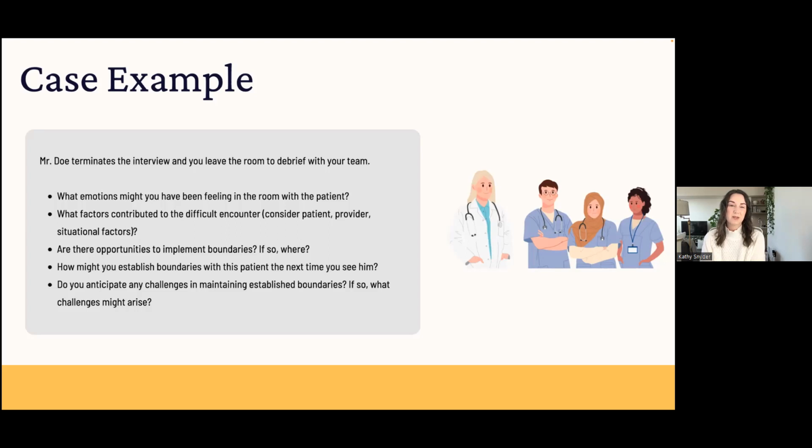And this might be one of those scenarios where the first time you set a boundary, it's probably going to fail, and that is okay. We just try again. And it's important that when you set the boundary with him, that you keep that boundary. If you say that you're going to walk out when he's yelling, it's really important that you turn around and the whole team leaves when he is yelling to let him know, I was being serious. This is the boundary that I have. This is how we keep each other safe. I want to hear you, and I can't do that if you're screaming at me.